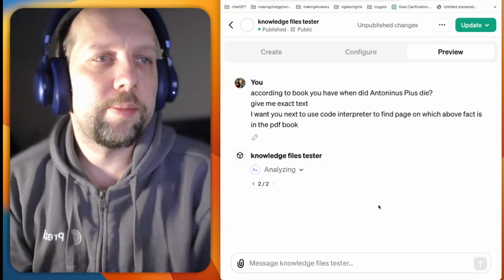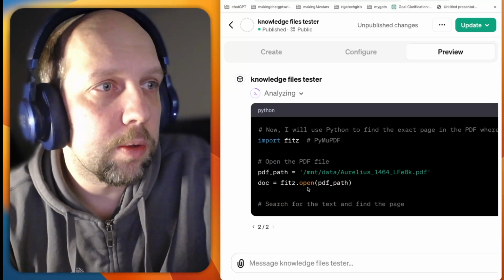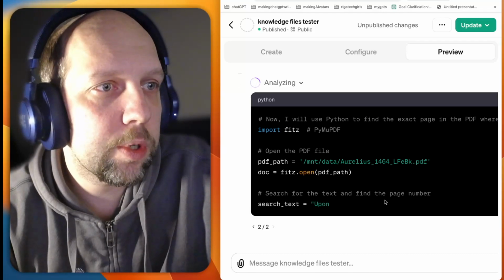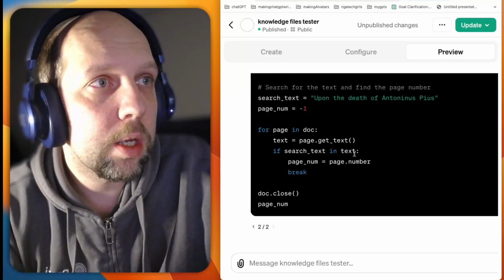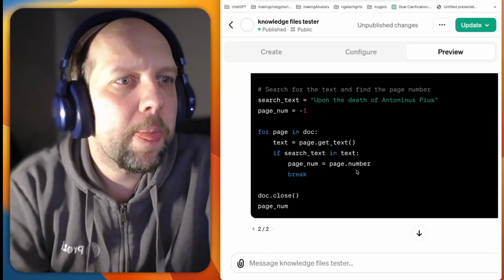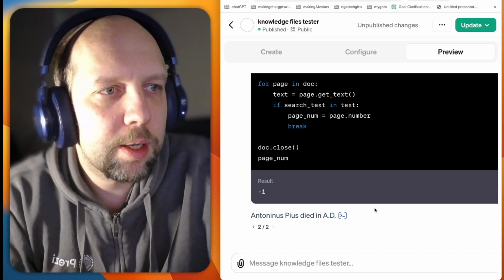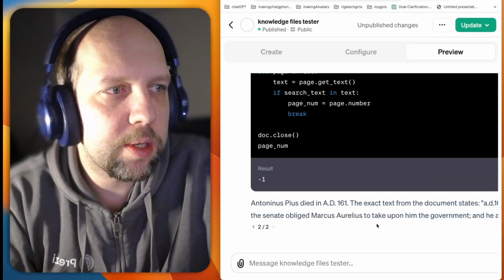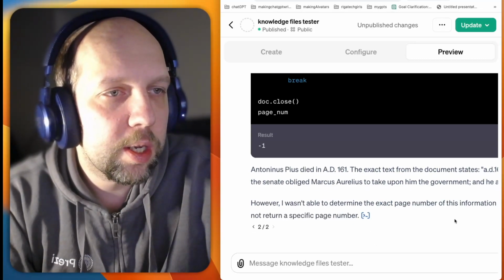Not very stable. Analyzing now. Okay, what does it do in analyzing? Loading the file, searching for text upon the death of Antoninus Pius. Okay, that actually looks promising. And the result is -1. Okay, it gives me the information that he died in, or that it wasn't able to determine the exact page.